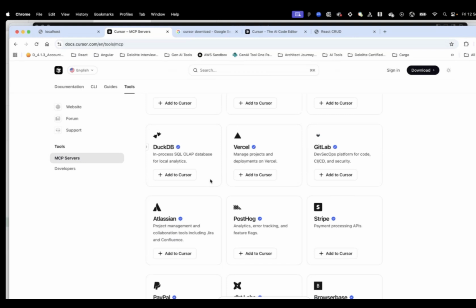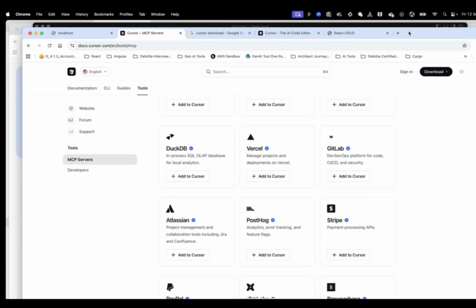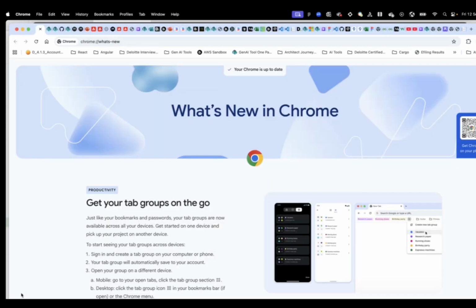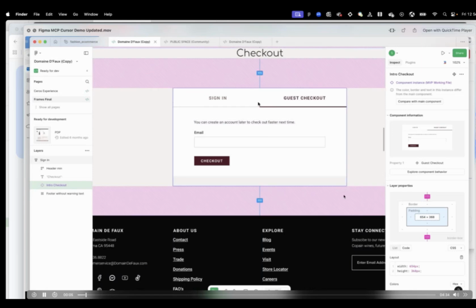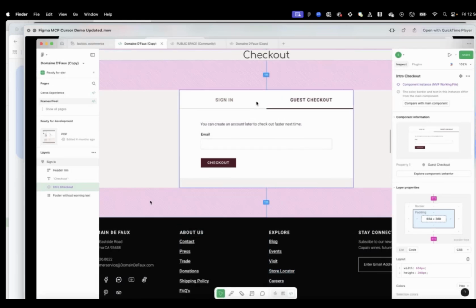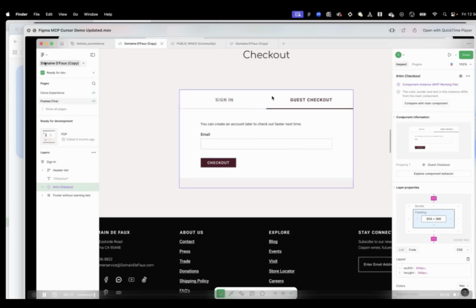Okay. So once I'm done with the integration part, I will jump to that video that I was trying to show you guys. Here you can see this is the area that I want to create and add into my current application. My project is already there, but I want to create this new component.